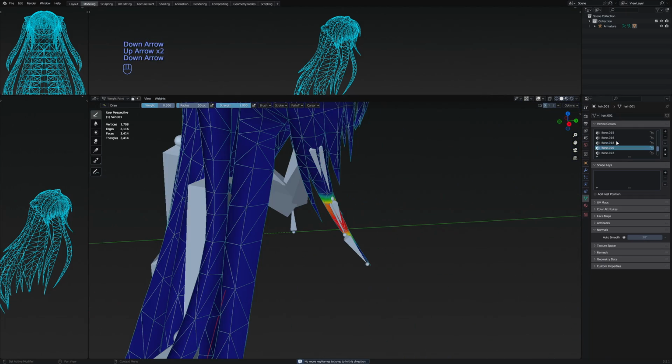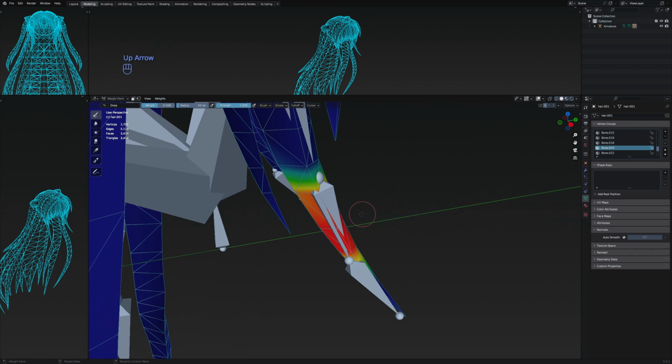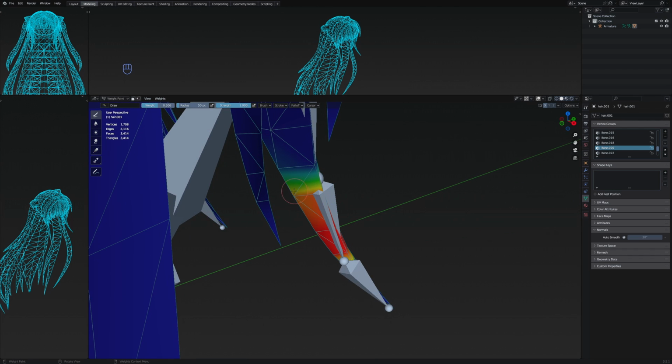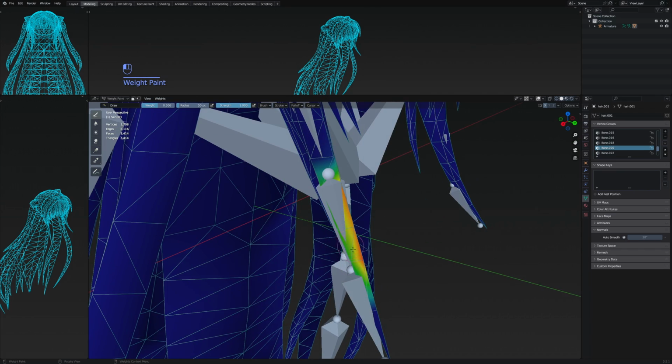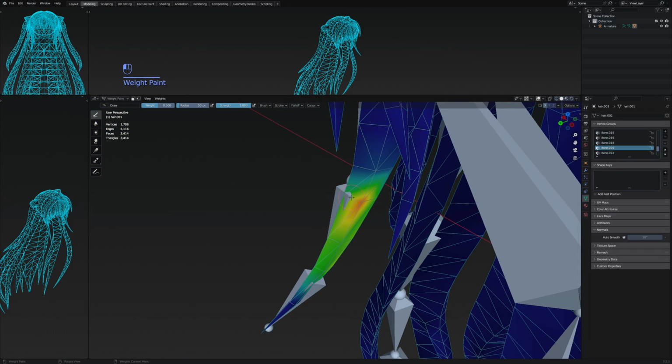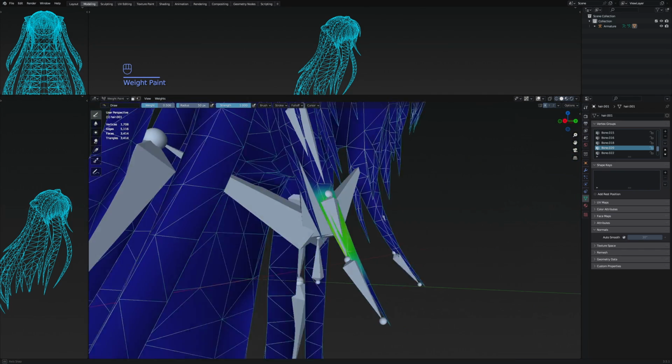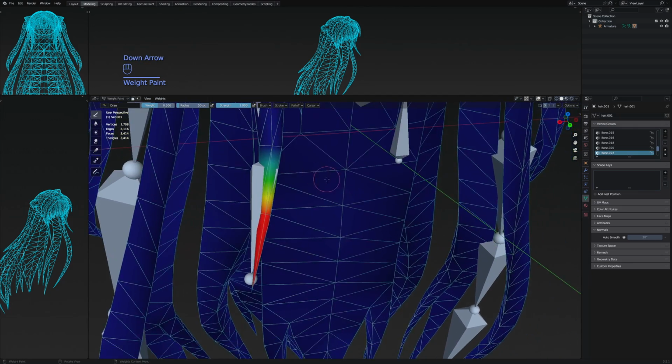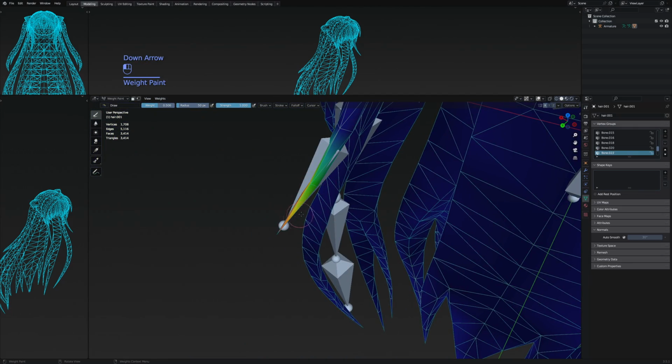And then it's kind of the same with these 2 bones. You can see how they are basically going to the red part immediately. And we kind of just want to keep it at green. And same with the tip right here.